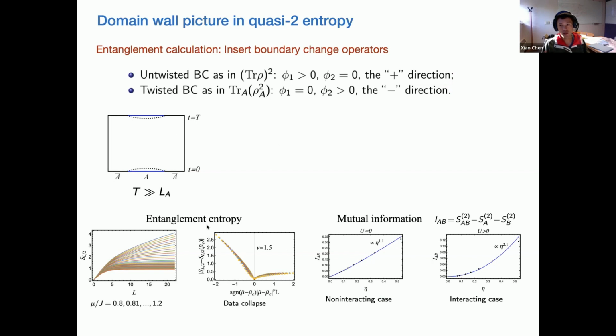For this model, we could also compute it numerically, because the effective action is written in terms of the Green's function. So we could compute the entanglement entropy numerically by solving the saddle point solutions. We numerically checked it. We compute the entanglement entropy and the mutual information for two disjoint regions. We can show that it's consistent with the phase diagram we drew before.